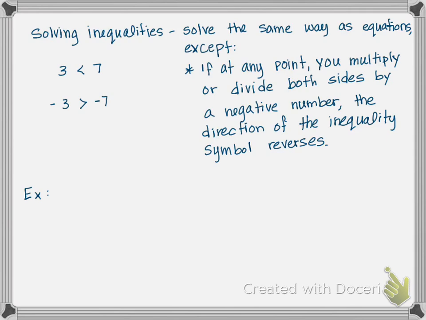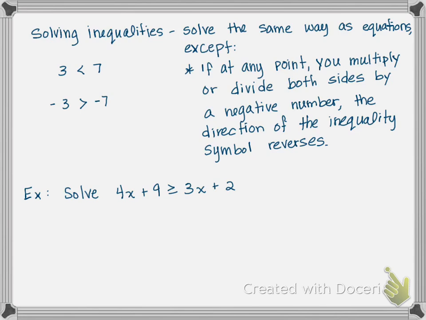So let's do 4x plus 9 is greater than or equal to 3x plus 2. So again, the process here is exactly the same as when we solve equations. You want to carry that inequality sign with you the whole way. Like, you don't want to change it to an equal sign or anything. Just keep the inequality as it is.